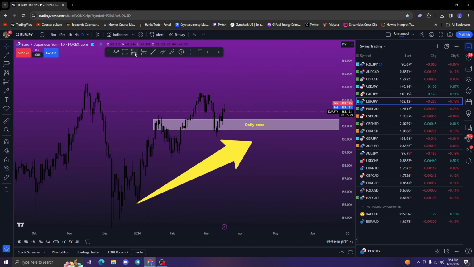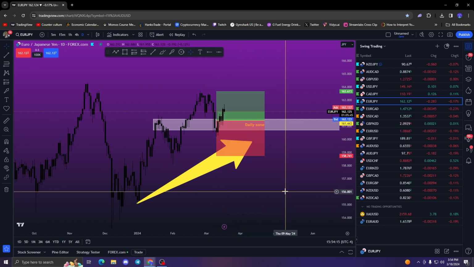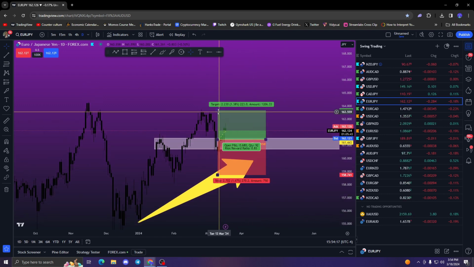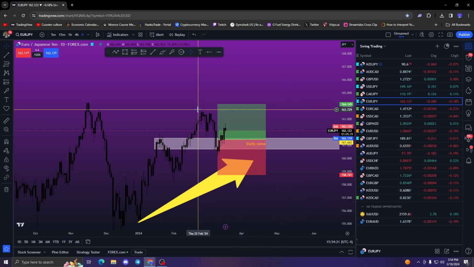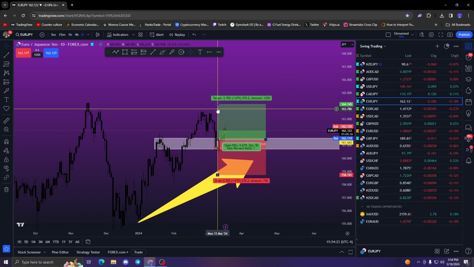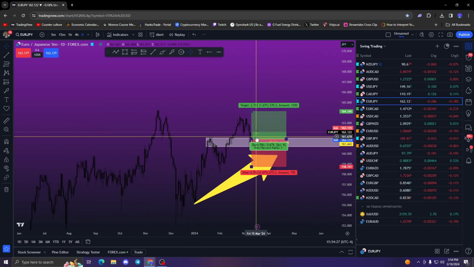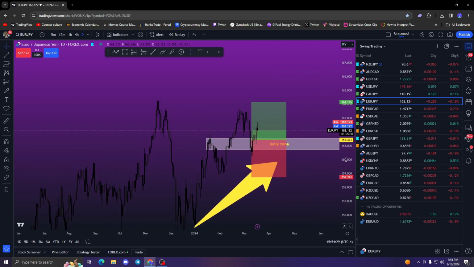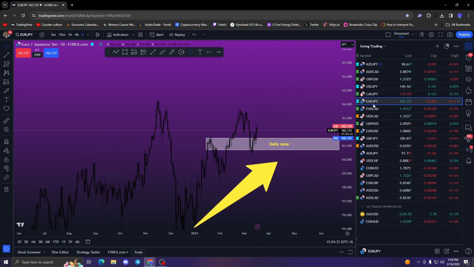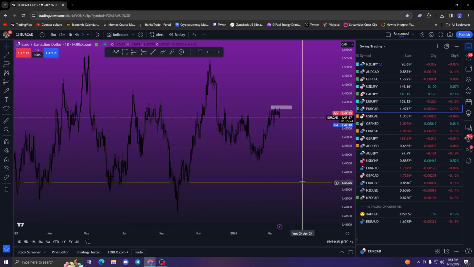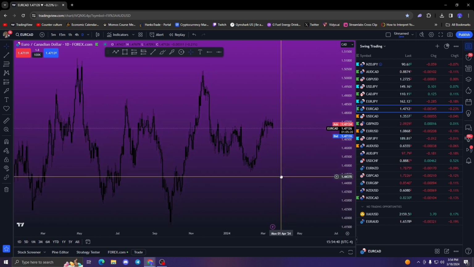bounced off at. You could have gotten in after this candle right here, had your stop loss somewhere below the support, and then your take profit at least a 1-to-1, which this would be just above the recent high, so you'd be targeting a new higher high. And if you did take this trade, congratulations, you should be in profits. So that's Euro JPY. Nothing too convincing on EuroCAD from the daily perspective.